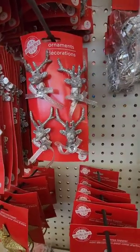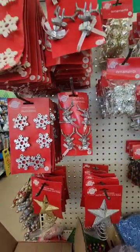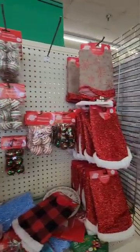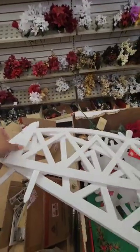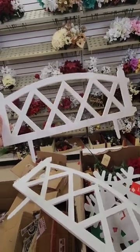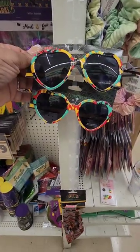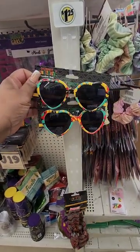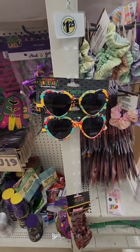These glitter reindeer heads with some bling on them are in the mini ornament section — have not seen those near me. Unrelated to Christmas, these light garden gates also never made it near me. They also have these really cute Juneteenth heart-shaped sunnies. I've never seen anyone else haul these, and they also never made it my way. They are cute.